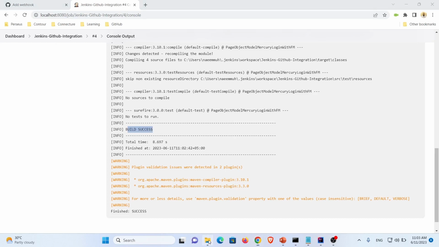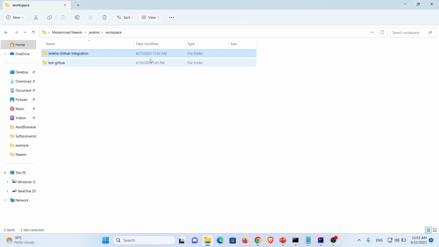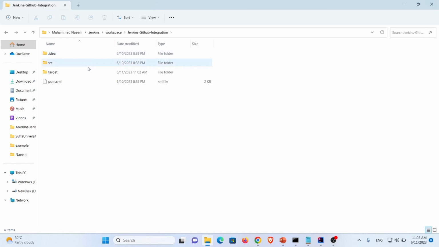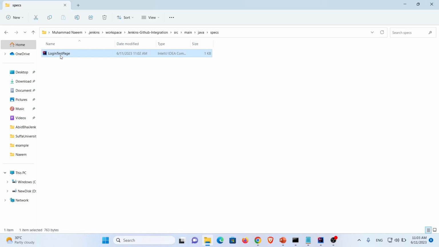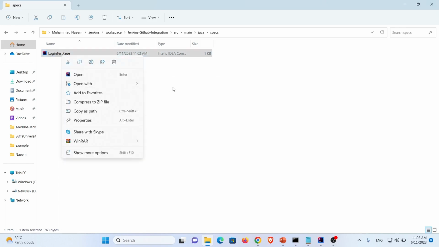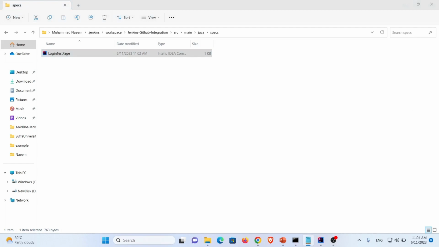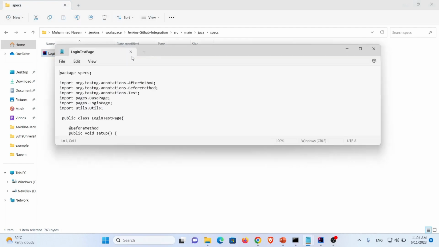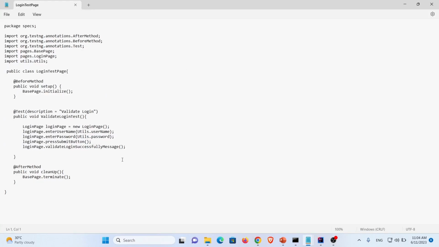Now you can see that with a new timestamp it has created the build, and it has also cloned the code which I created there. Let me show you that the same code is copied in our workspace.